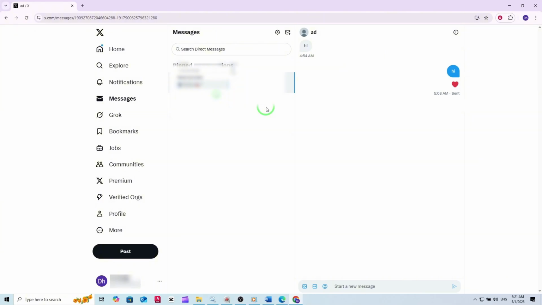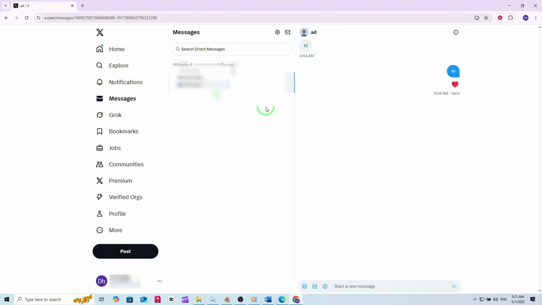Pinning conversations is a great way to stay organized, especially if you're managing several chats at once. You can pin up to 6 conversations, and they'll appear at the very top of your inbox in the order you pinned them. This feature is available to all users and works seamlessly across devices, so if you pin a chat on your PC, it'll show up pinned on your phone too.